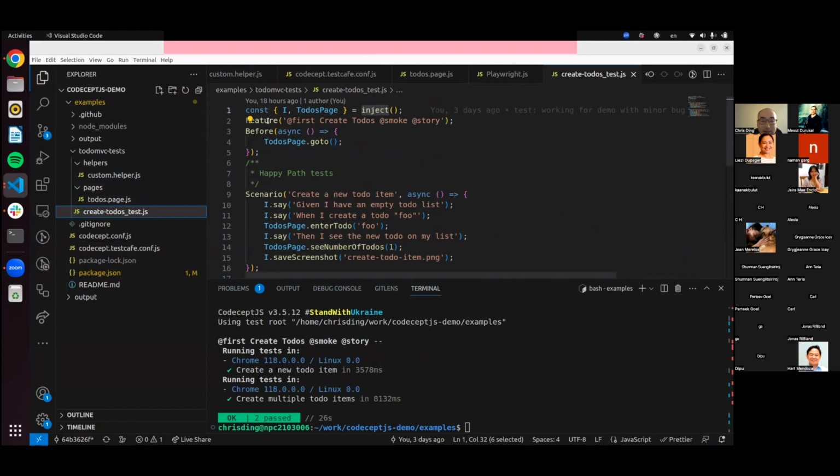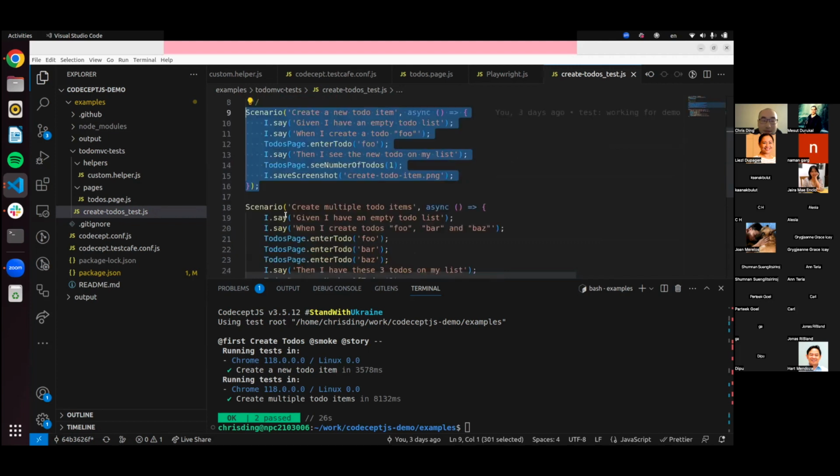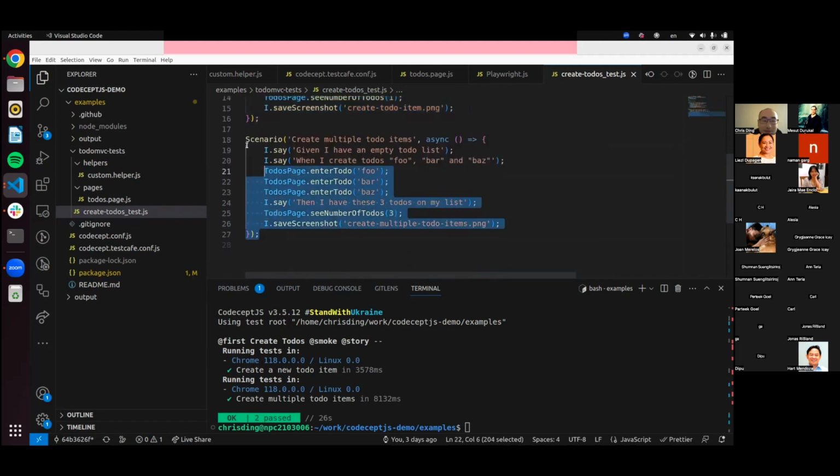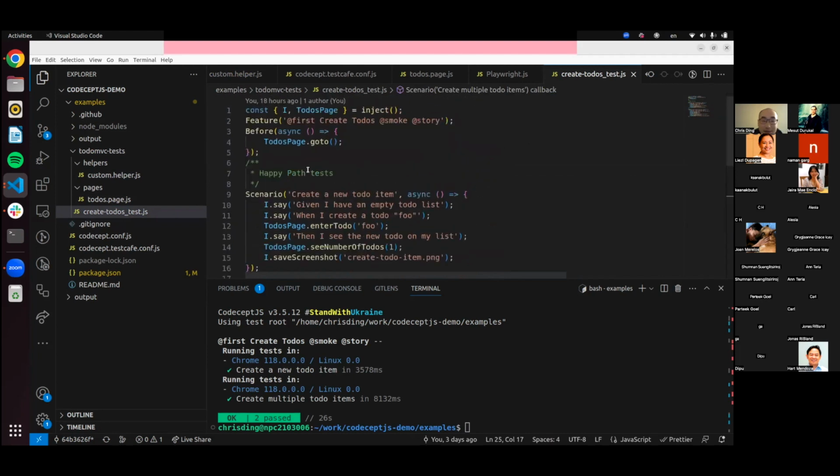Every test starts with a feature, which is like a describe block in Mocha, and then there are scenarios, which are like it blocks in Mocha as well. Sorry, I only know JavaScript frameworks. The test code is inside of the scenarios. And you can add tags here, and filter which tests to run by using the tags.